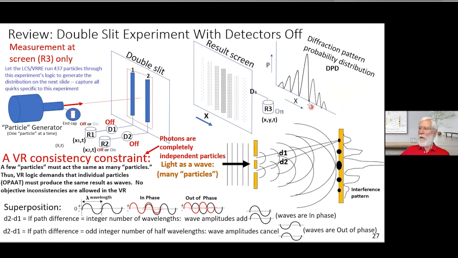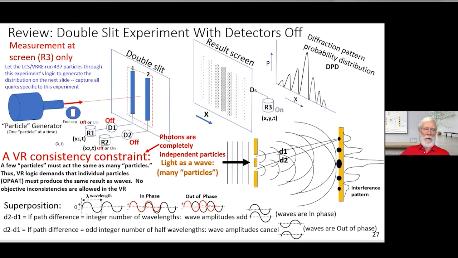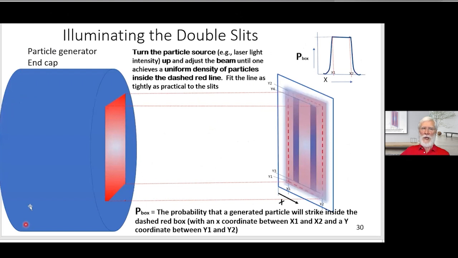You see? So every time a measurement is made, like what slit does it go through, or where does the particle hit the screen, that's a measurement being made. Every time a measurement's made, the system takes a random draw from a probability distribution of the possibilities, and that's the answer. All right. So let's move on now and actually see how this is done.